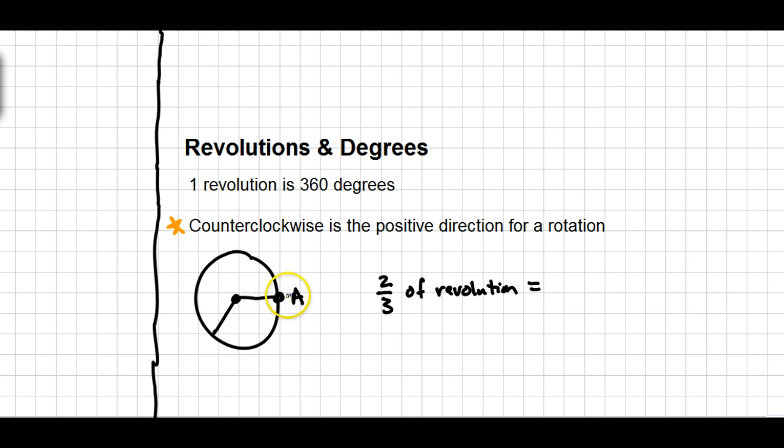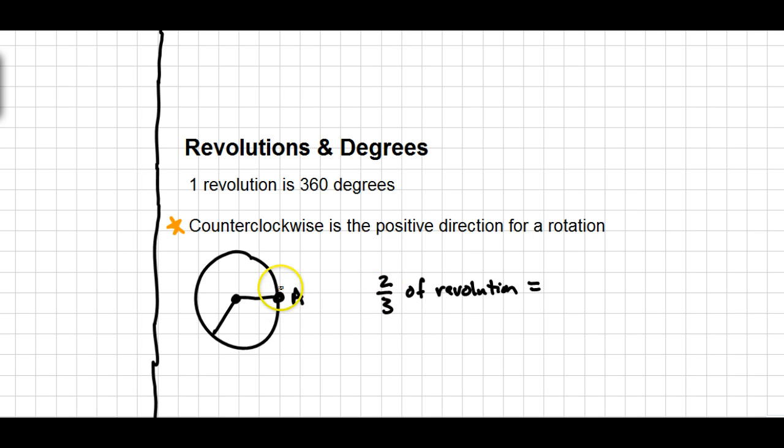So we're always going to start our rotations at what I would call 3 o'clock. We'll talk about why that is when we get into a few more details about the unit circle later on in the chapter. So we're always going to start at 3 o'clock, and we're always going to rotate in a positive direction, which would be counterclockwise. I don't know that there is a rational explanation for why counterclockwise is the positive direction, but I'm sure students can just go ahead and trust me on that.